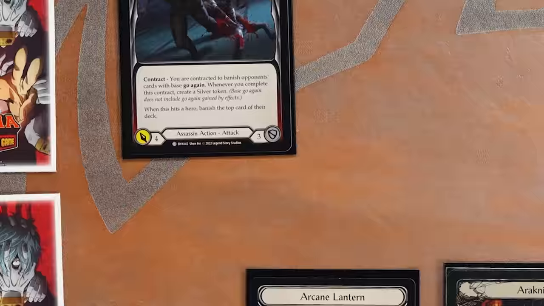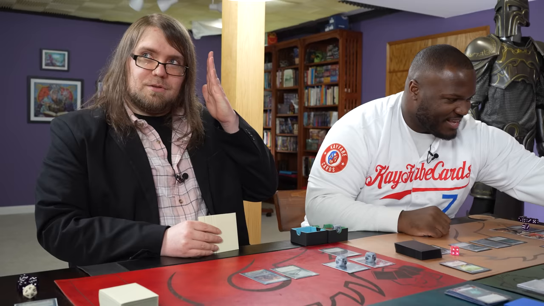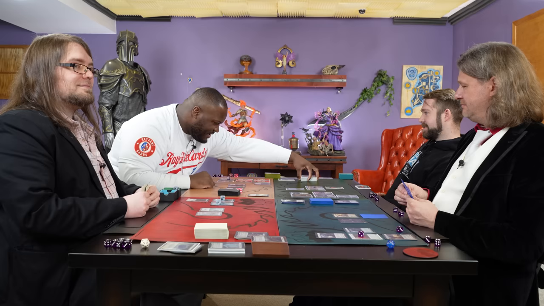It says when I play a card with contract, I can look at the top card of my opponent's deck and put it on the top or bottom, so I will take a peek. Dang it, don't look at it. Try not to look. I think I will leave that on the top. Oh, okay. God, I hate that. I hate that so much that you left that on the top.